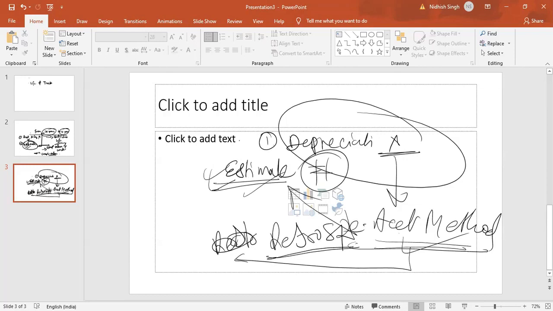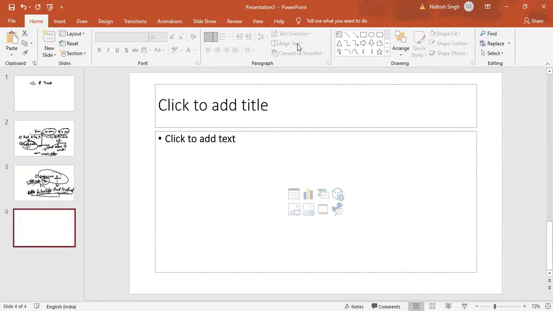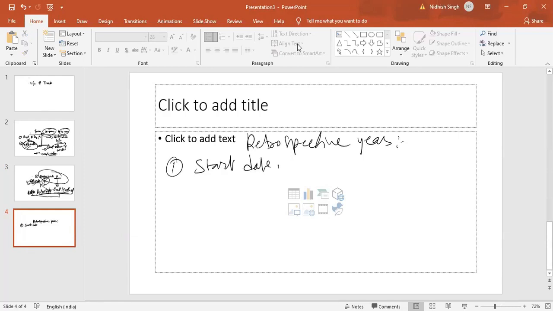Retrospective change. What is a retrospective? You have to start making changes for previous years, and not only 1 or 2 years. Let me make it worse. Probably I'm just giving the bad news. When it comes to retrospective years, you have to look into the start date of every year of depreciation.